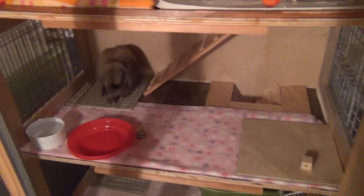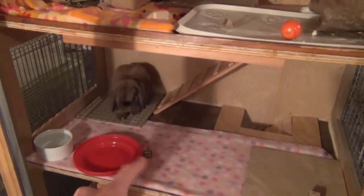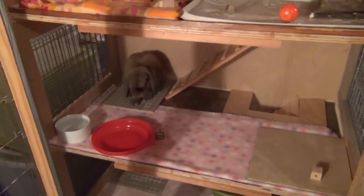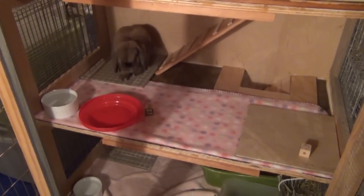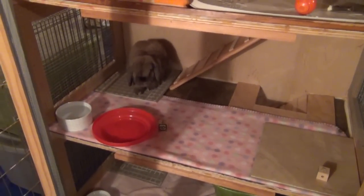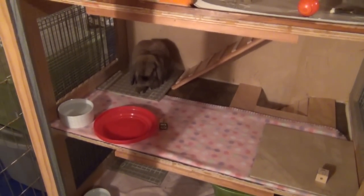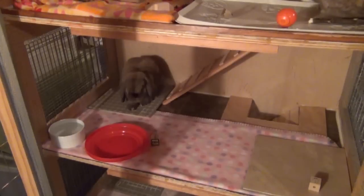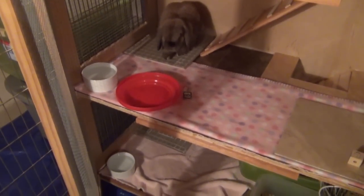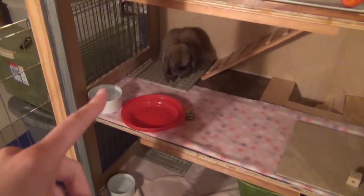On the middle level I have a ceramic tile and then another one that Mocha is sitting on, a water dish, and some fleece. There's also a frisbee and another chew toy. You guys are probably wondering what the frisbee is for — Mocha tossed it around a little, but he loves to sit on glass plates. I tried the frisbee but I don't think he likes it. I think he likes the coolness of the glass. I have a water dish on both levels because they weren't drinking from just one.